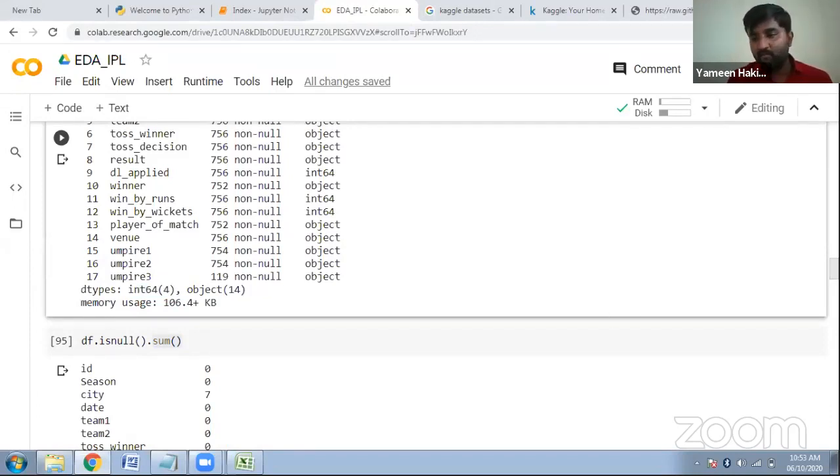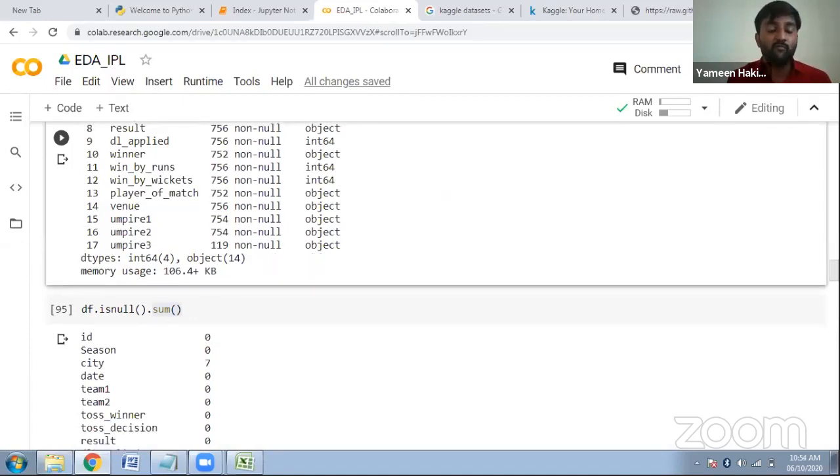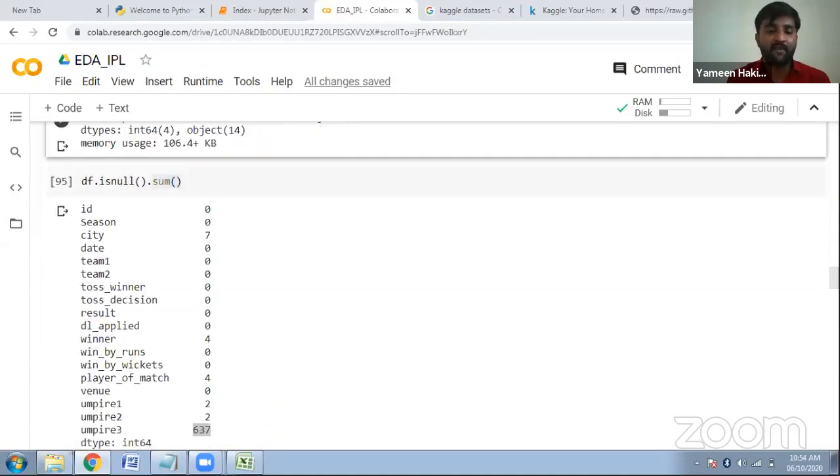But if we want to perform summarization or statistical operations directly on the data frame, we can make use of describe directly.